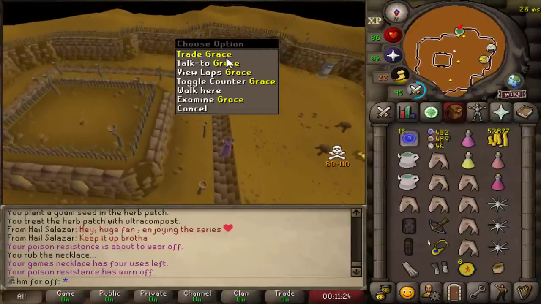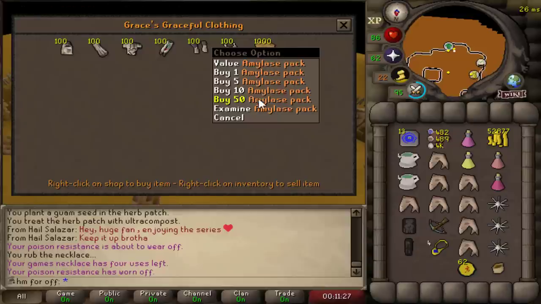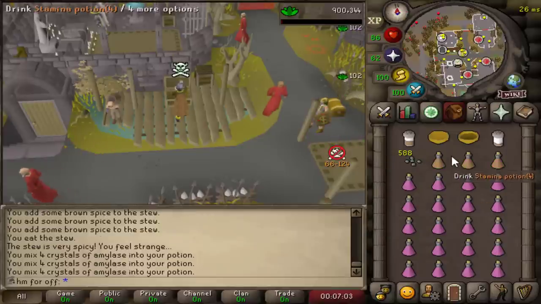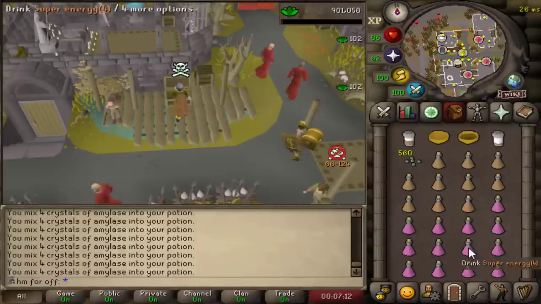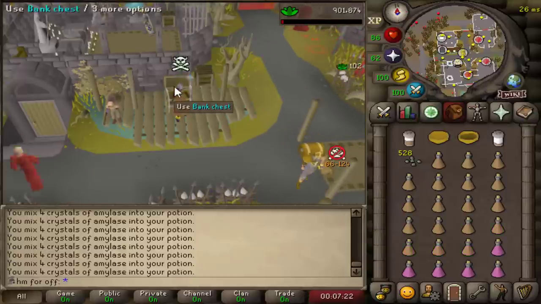Alright, it is time for me to sell my Graceful and finally buy some amulet of chemistry packs for stamina potions. We are making our stamina potions for the first time ever. How many are we gonna get? 5, 6, 7, 8, 9, 10, 11, 12, 13, 14, 15, 16, 17, 18, 19, 20, 21, 22.